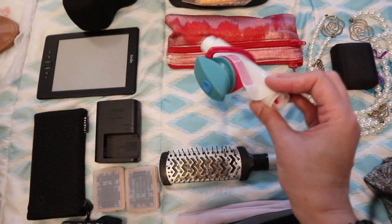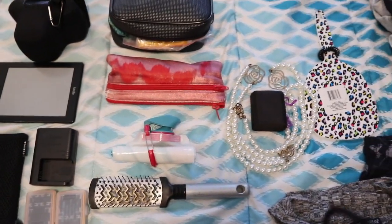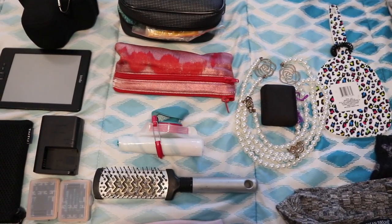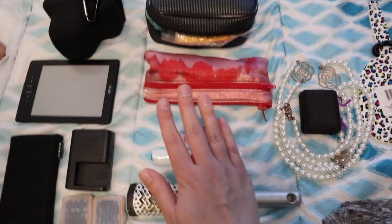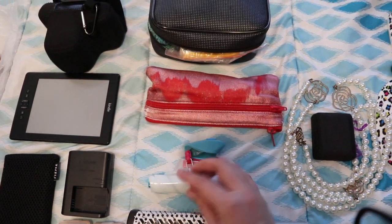This is a water bottle that unrolls and you fill with water. I'm not sure what Swoop does, but I've heard a lot of budget airlines don't give you any water or snacks on the flight. So I hope there's a fountain after we get checked in that I can fill this with and then stay hydrated.